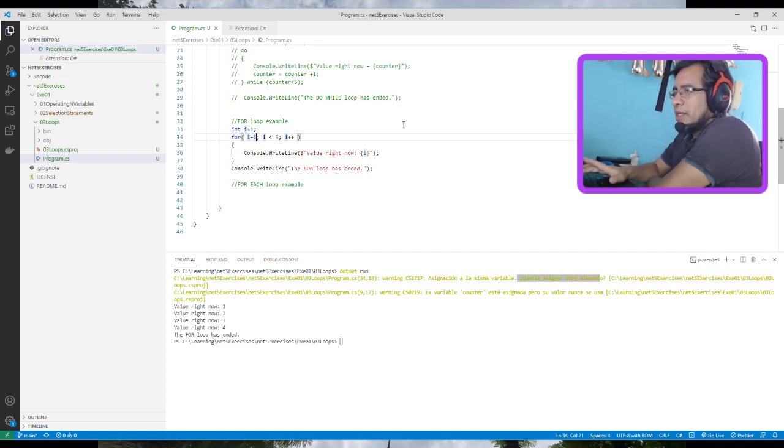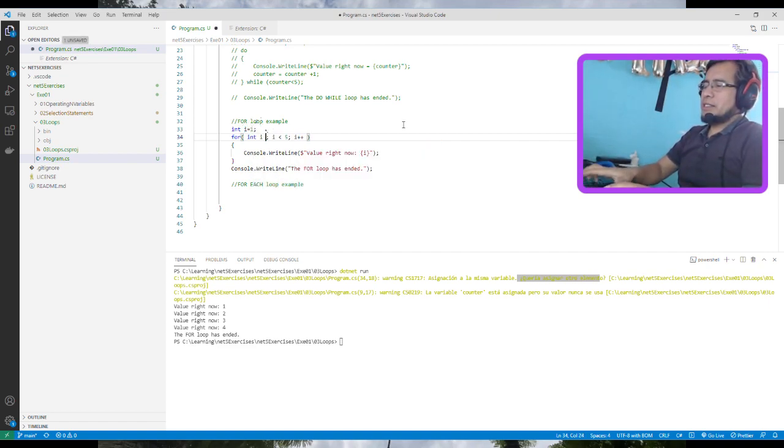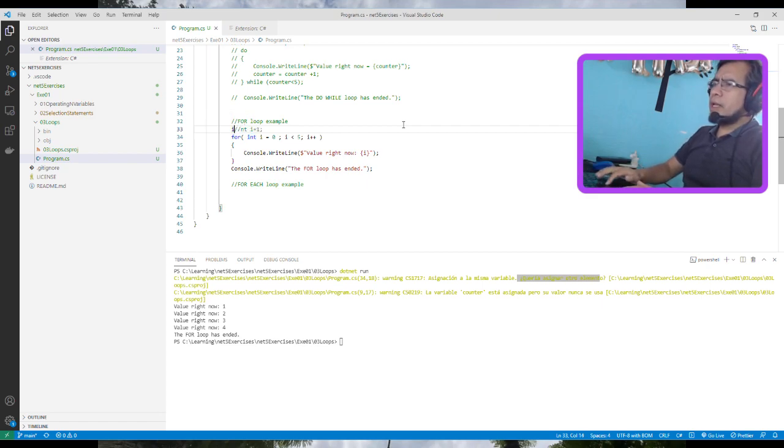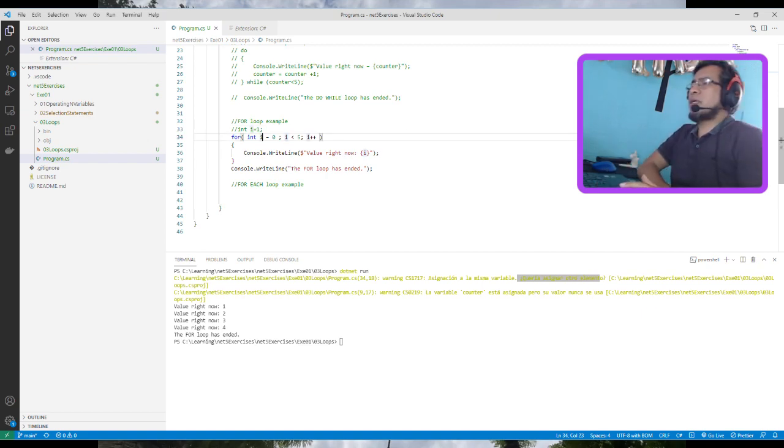But the usual way to use it is equals 0 or 1. You are even able to set this to 1. There's no problem. Usually it always begins on 0, as I told you, because the first element of a collection or an array is 0. Its position is 0. Now you have the value here, and basically this is it.